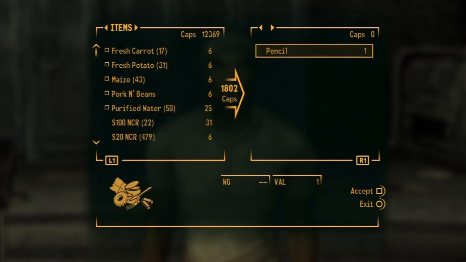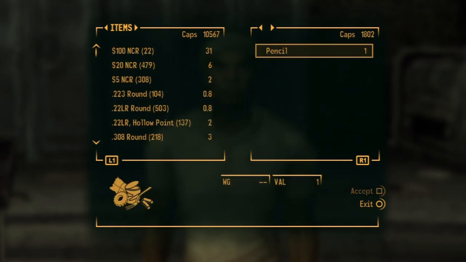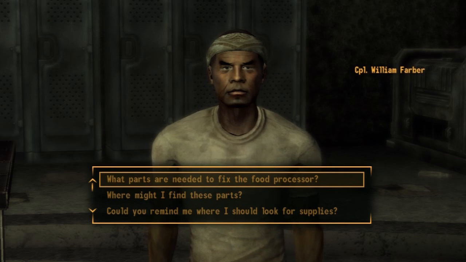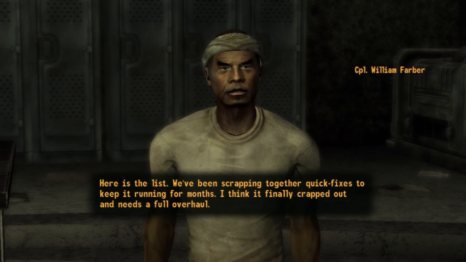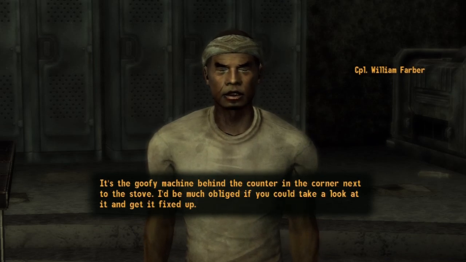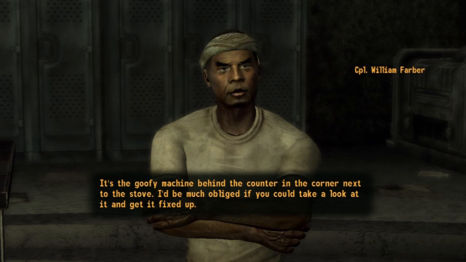And this guy is a bit special because you can get a discount on the food. As you can see, I've already talked to him about it. It's the goofy machine behind the counter. Yeah, it's the big block behind him.